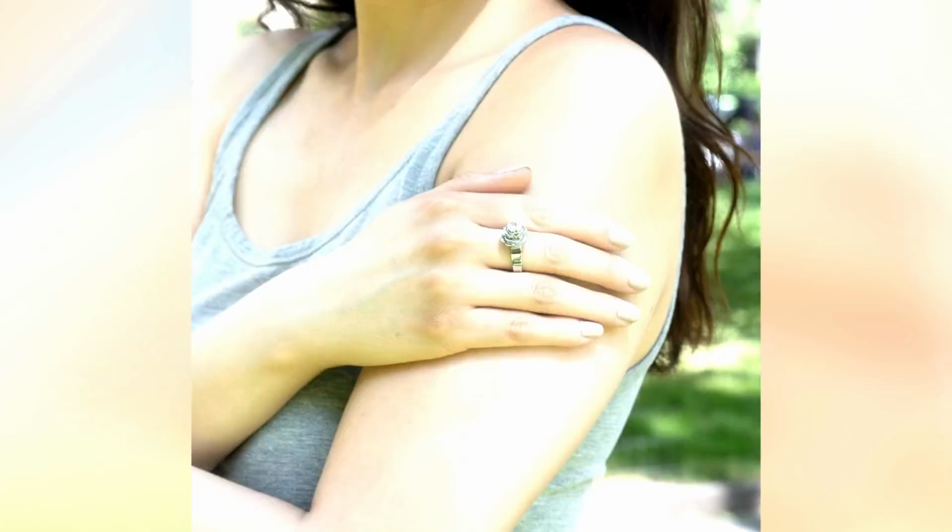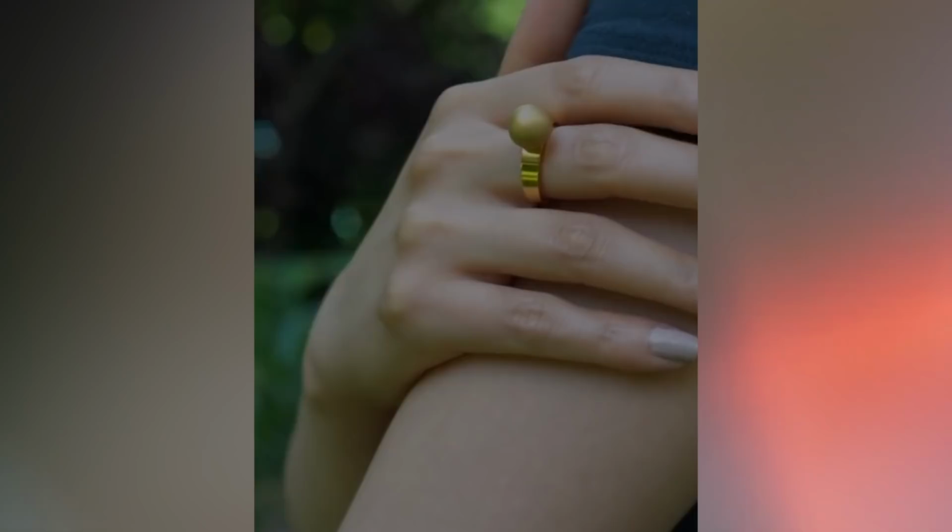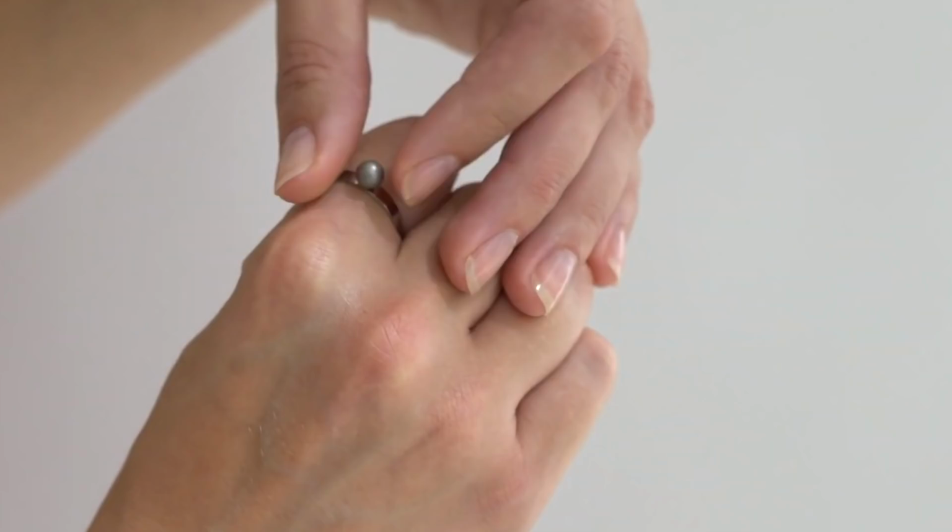The spike is made of stainless steel, and the ring itself is made of precious metals – silver, yellow, or rose gold. The manufacturer offers all standard ring sizes and a large variety of ring tops. They, by the way, can be interchanged so that the ring doesn't get boring. Depending on the material, the price of the ring ranges from $69 to $150. Ring tops cost between $25 and $40.